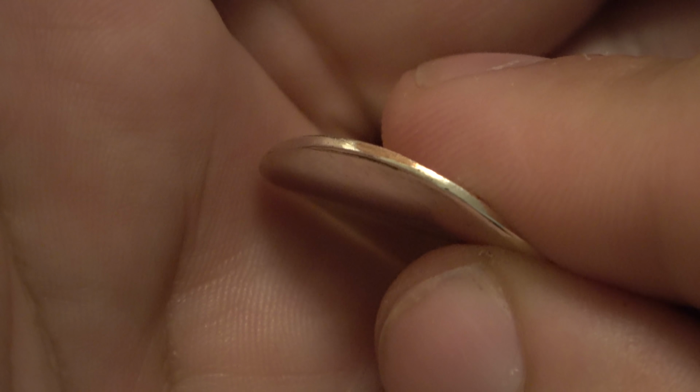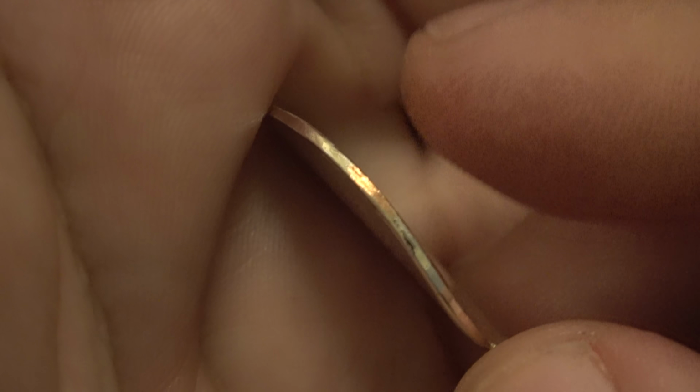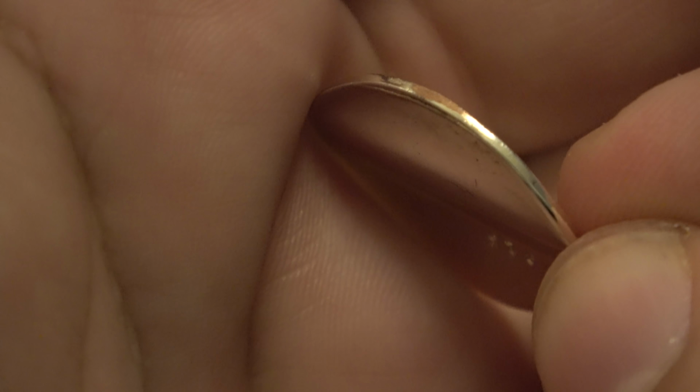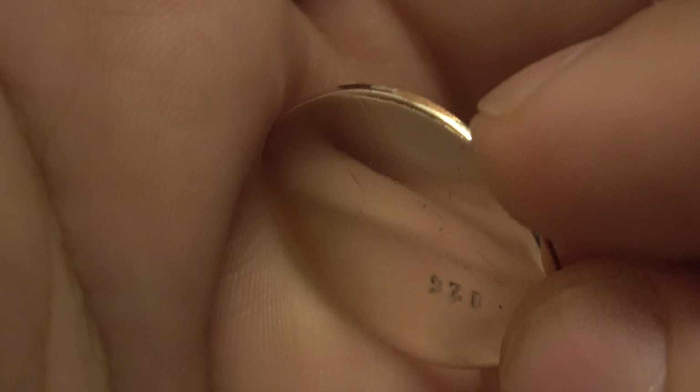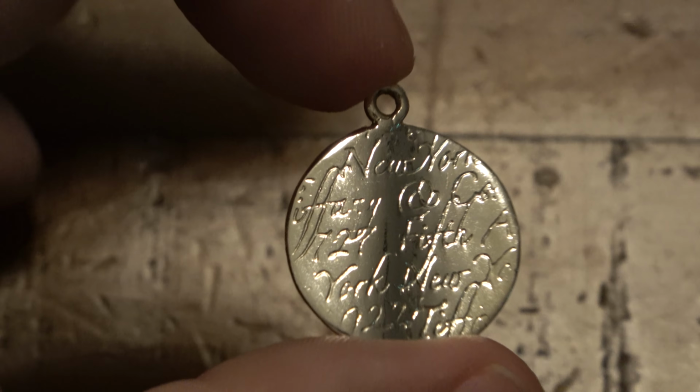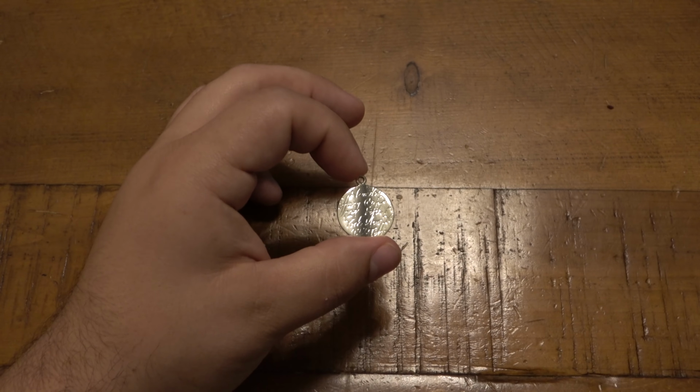All right, so let me zoom in. Maybe it'll focus like this a little better. Come on, focus. There we go. Yeah, you can clearly see that right there. So yeah, I just threw it on the little sharpening stone there for a second, and who knows, maybe it is real silver plate, but who cares, right? But as soon as I saw that, I was like, oh yeah, that's just a piece of copper. So it is a fake piece of Tiffany's jewelry, but it's also fake silver, so it's not even real silver.